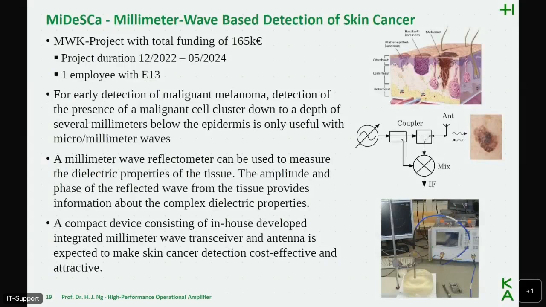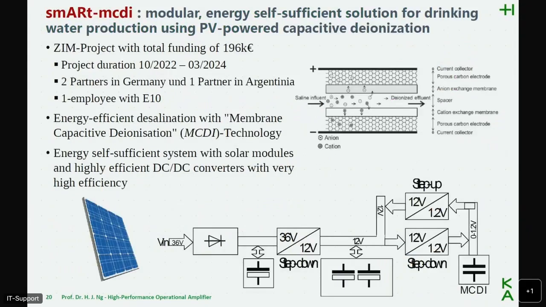Additionally, this is probably something that I might need help from IHP. I have several running projects also at higher frequency at 24 gigahertz. This is one of our projects, unfortunately really low funding of 165,000 euros and the project duration is up to 2024. I have one employee working on that project, but we promised too much in the project. Currently, we have some funding issue to implement the complete radar. The idea is to use the radar as a skin cancer detector. So this is something that can be done very easily by using the radar chips that I previously implemented also at IHP. I might probably ask for help here to implement the chips here in the future.